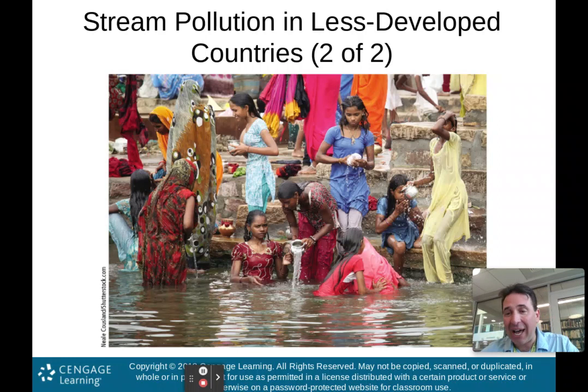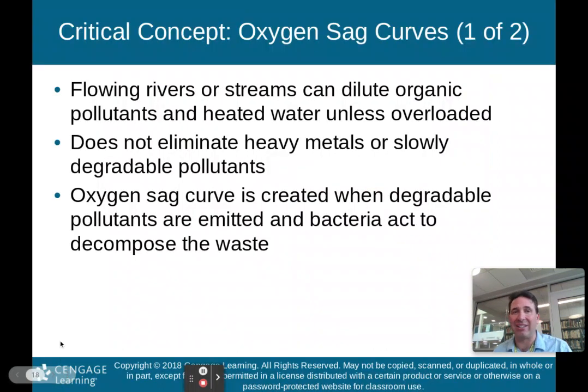You can imagine why you have over 1.5 million people dying per year from diseases from polluted water, because you can see it's part of their culture to be in the water, to be in these rivers. I'm assuming this is the Ganges River in India. Back in the old days, hundreds of years ago, you didn't have pollution because the river would cleanse itself. But now we've overloaded the rivers with this pollution, and so the rivers can't cleanse themselves as quickly. And so unfortunately, you have human beings bathing, drinking, cleaning their clothes, doing holy rituals in water that is polluted with human and animal waste. Obviously, you don't want that.